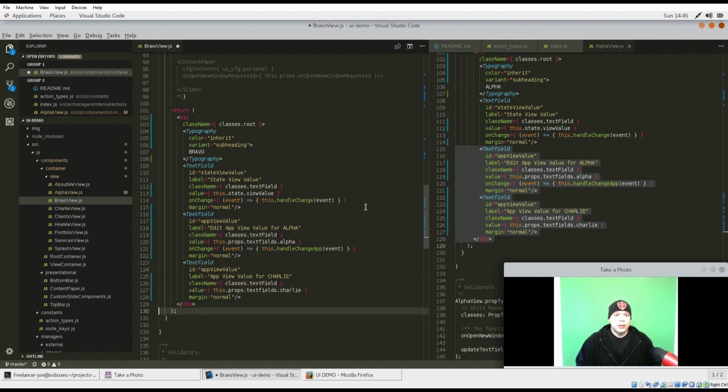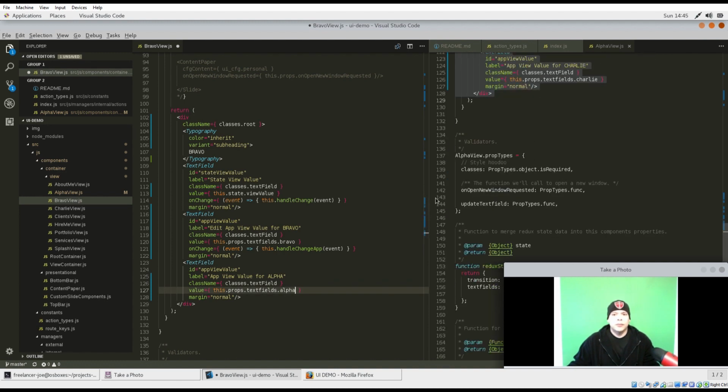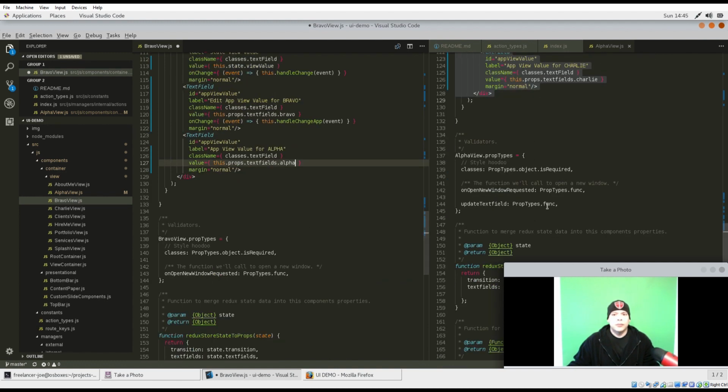So we'll just go ahead and replace this entire block. Again, lazy. Edit the view value for Bravo. This dot props text field. Bravo. Handle app change, that's fine. App view value for alpha.